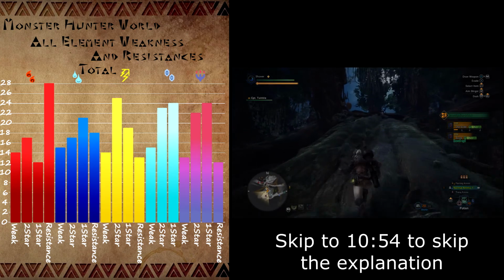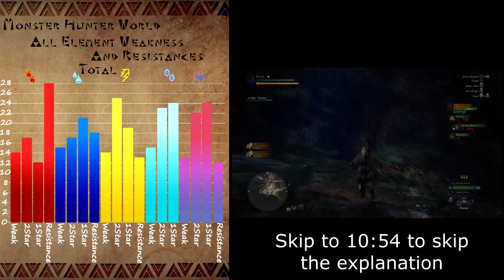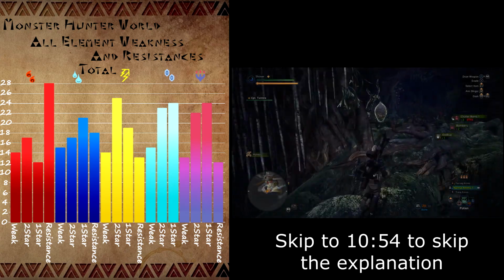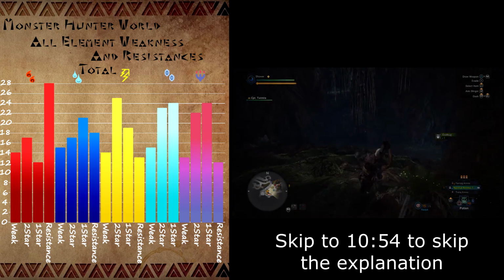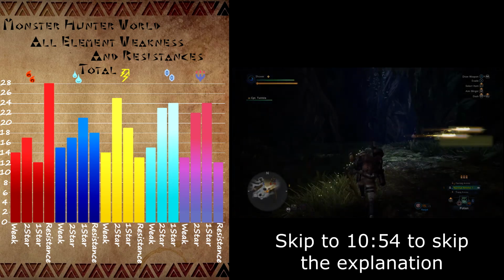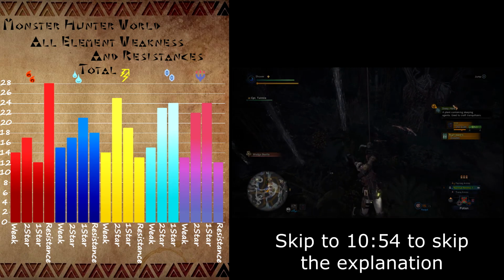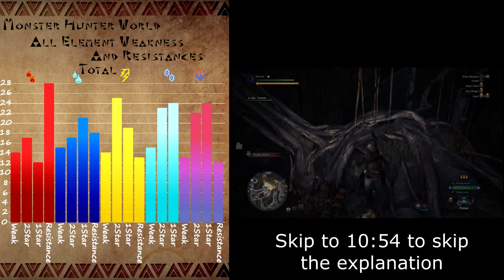Now, I will be using mostly light bowgun in this series for one main reason. Light bowgun and heavy bowgun are the only weapons that can swap between elements on the fly and can use every element on one weapon. So if you are using a light bowgun from, let's say, the Xeno'jiiva tree, most of you probably know what Xeno'jiiva is. To the ones of you who don't know, we'll run into it later in the game. Xeno'jiiva is weak to every element at 2-star value.